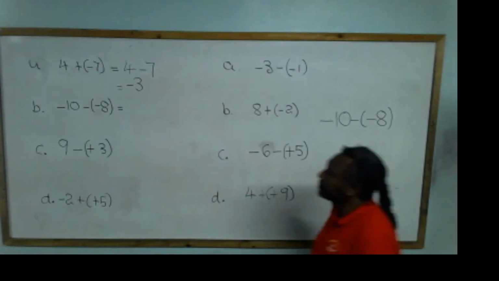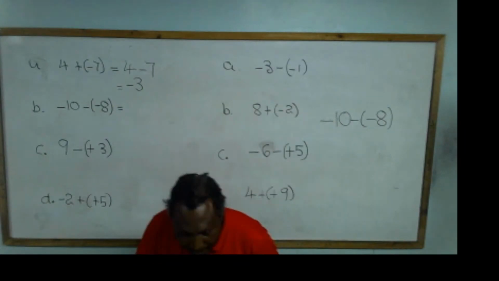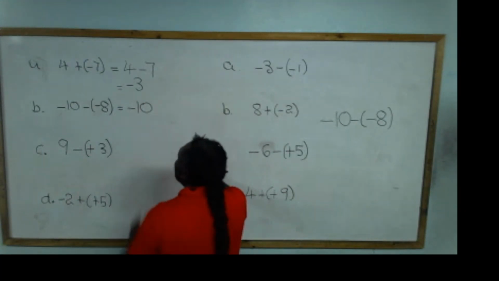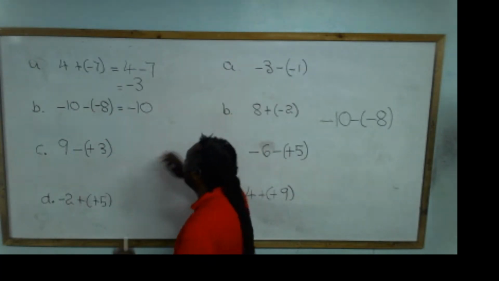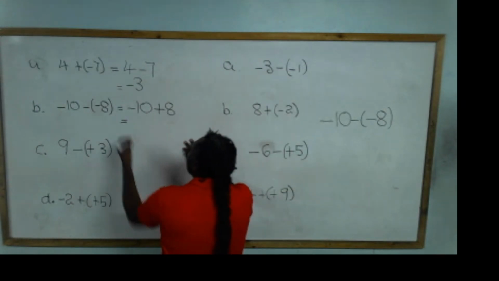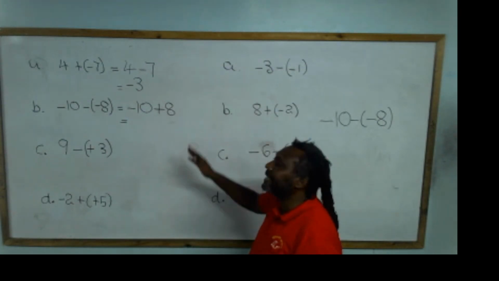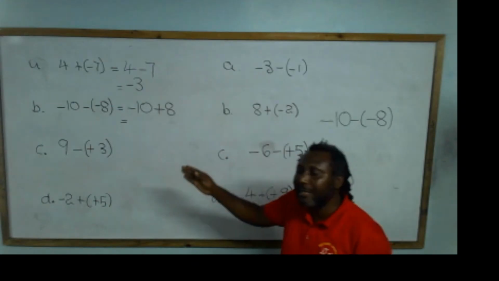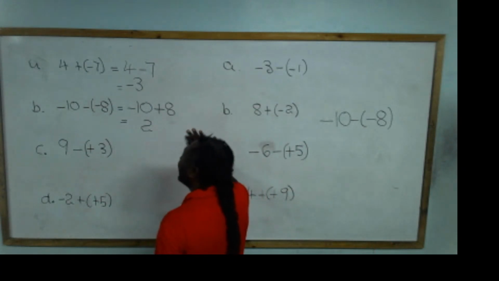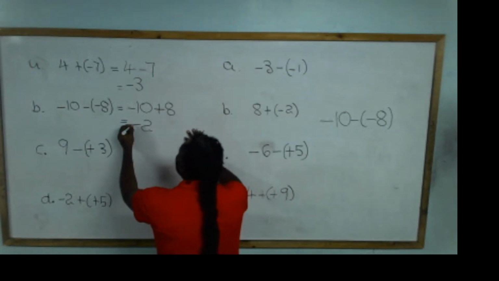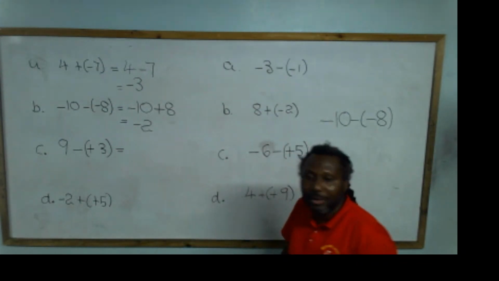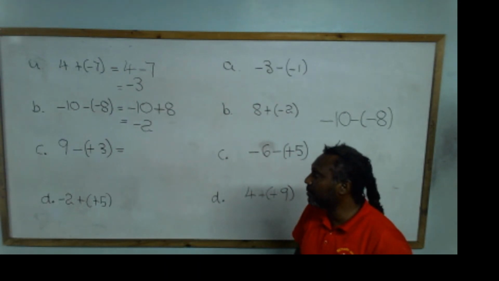Okay, so let's go. So what do we do? We're going to have a negative 10 goes back. The signs are the same. We replace them with a single positive sign. Again, the signs are different, so we subtract. When we subtract, we get 2. The answer will take the same sign as the larger one, which is a negative, so the answer is negative 2. That one is your favorite from primary school.